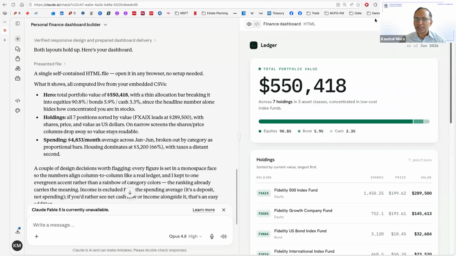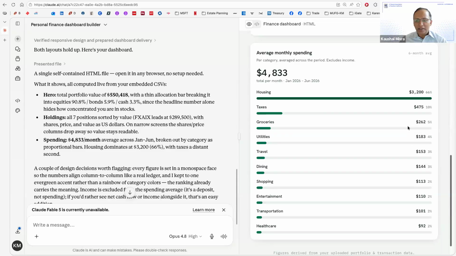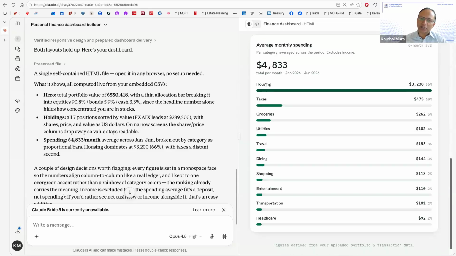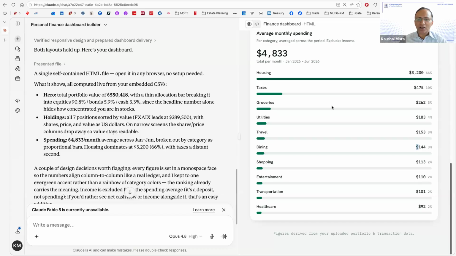What you notice here is that right now it is in light mode. It is not in dark mode. There is no marker here which shows that you can convert this to light mode or dark mode, just for the fun of it. For example, if you want to filter the transactions based on housing, there is no facility here. We'll build that as part of Lab B. So we'll have that capability also.